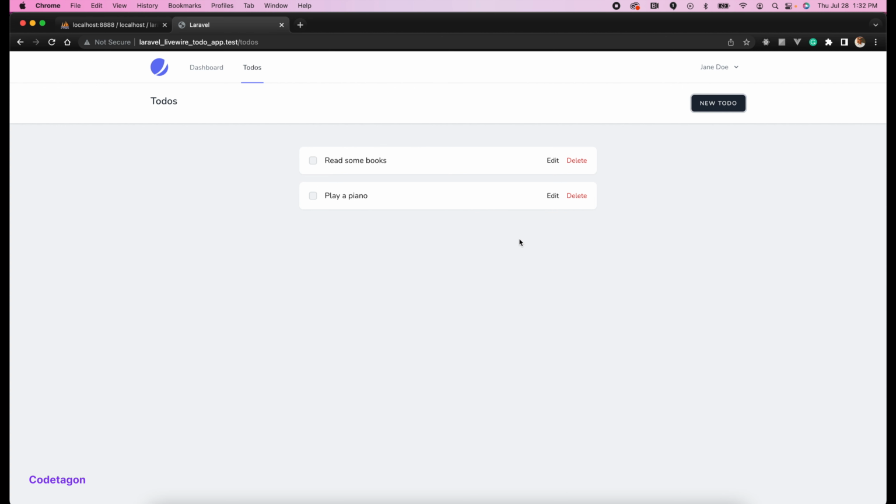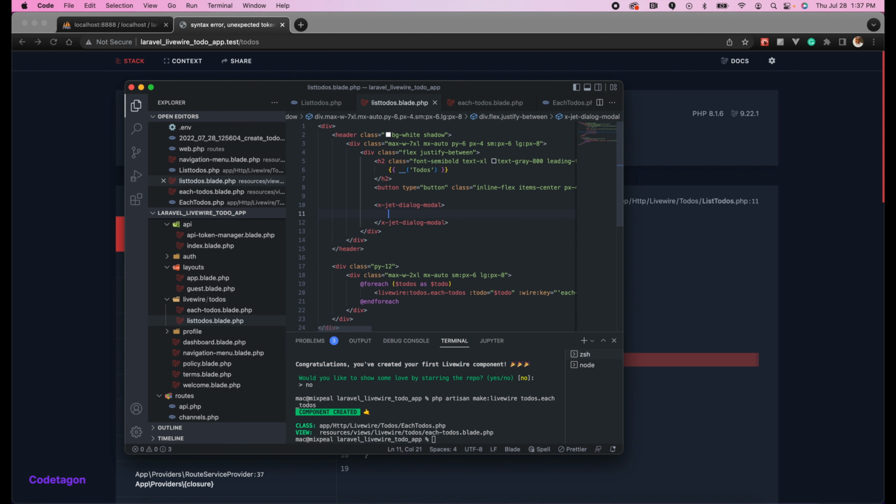So we're going to use the Jetstream modals, the one that comes with Jetstream, so that it can speed up things, because the Tailwind modal code is very long, so we don't have time for that. So x-jet, we need a dialog modal, x-jet-dialog-modal.